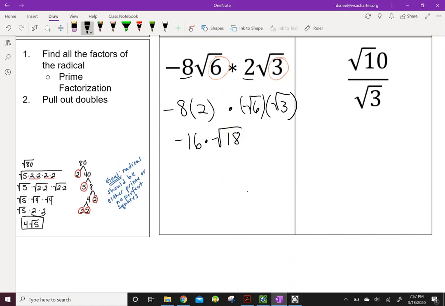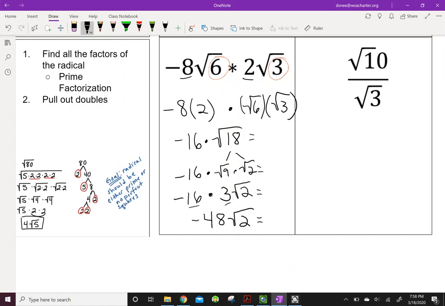Now 18 is not a prime number. I can take some values out of there. I know that the square root of 9 times the square root of 2 is going to equal 18. 9 times 2 is 18. This negative 16 is still out here. Now the square root of 9 is 3. So I have 3 root 2 times negative 16. I can multiply my negative 16 and my 3, and that gives me negative 48 times the square root of 2. And you can work back through and type this into your calculator every way that we have written here, and you're going to get the same value at the end every time.